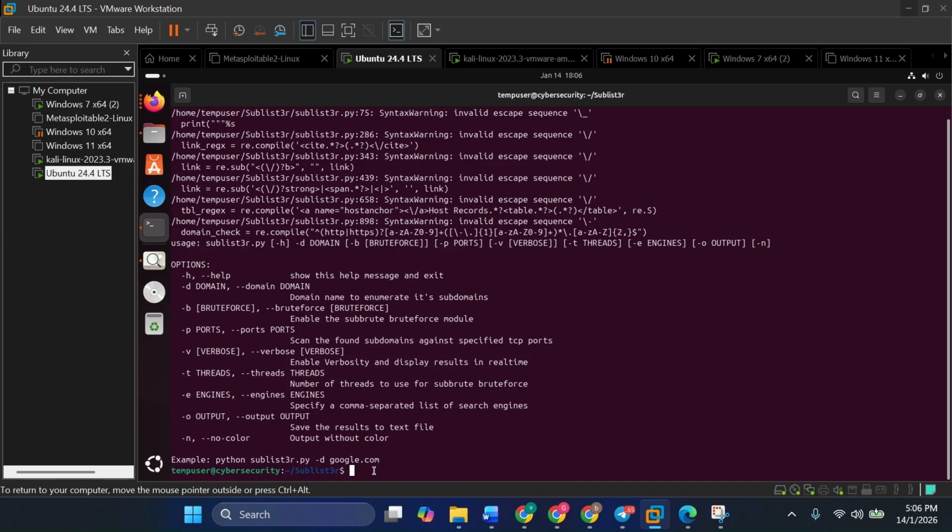So now I am going to come down here and type python3 sublist3r, which is the tool we are using here, and then I give it a dash D for domain, to enumerate the domains or to get information from the subdomains. And then I specify the domain. In our case, we are going to use google.com.